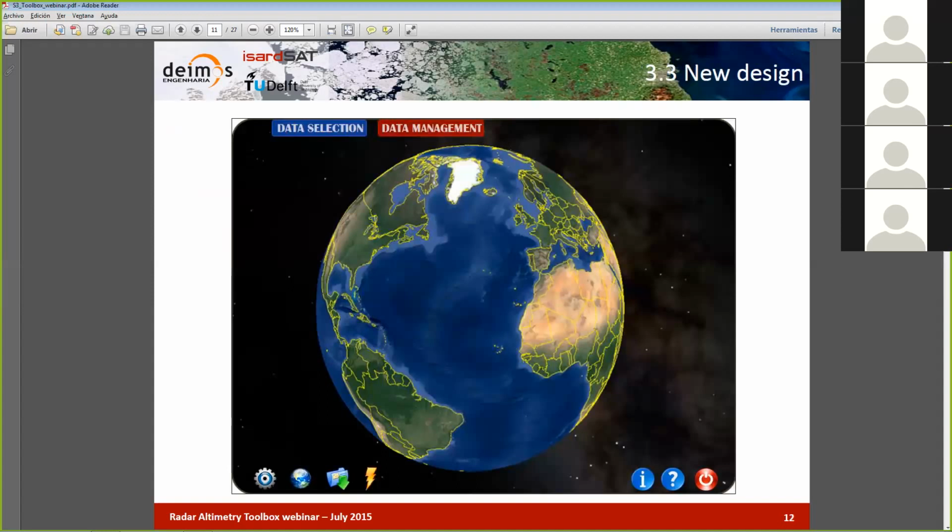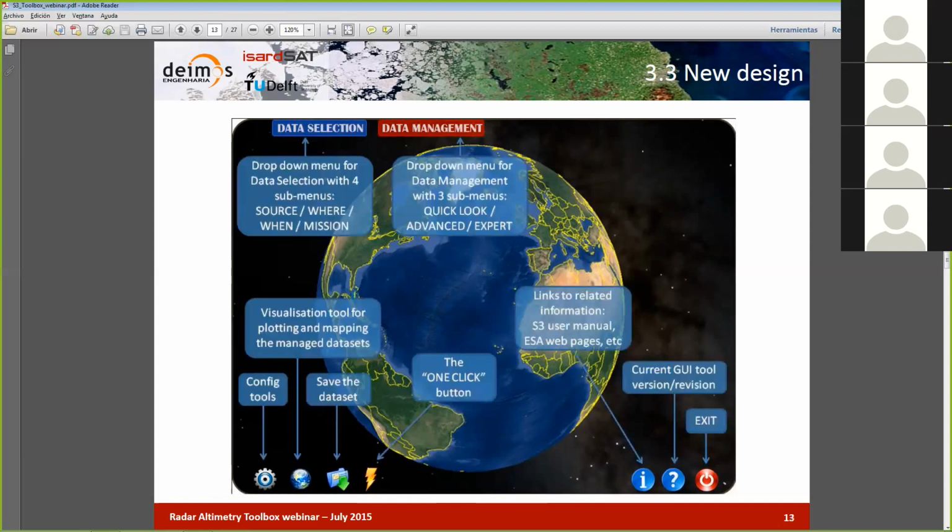So here's our design. You can see that here on the top, you have 2 drop-down menus for data selection and data management. We'll go through them just after this slide. On the bottom left, there's the configuration tools for the toolbox. Next to it, there's the visualization tool for plotting and mapping. A quick link for saving the data set that we've been selecting, tuning and managing.